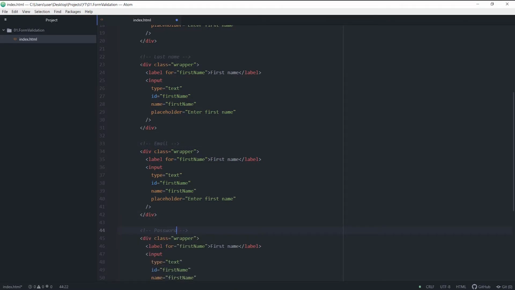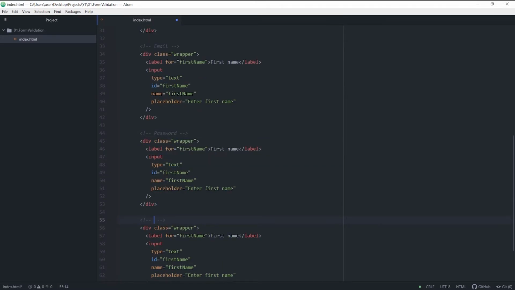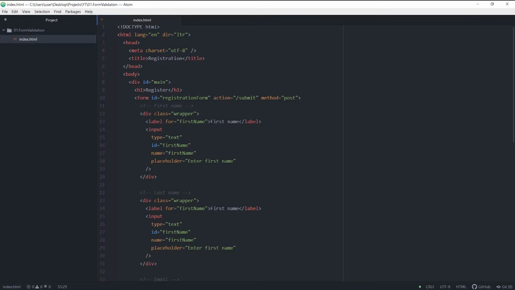Password and repeat password. Okay, great. So now let us quickly change the attributes for the different fields.